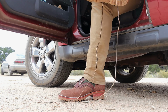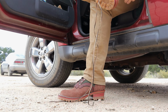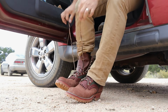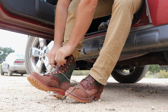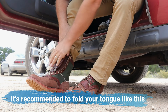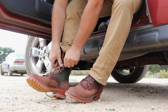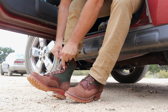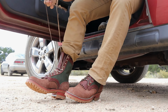A lot of guys always ask in the videos what pants I was wearing. A lot of guys who style these boots want to do a skinny jean or some kind of pant like that. But really, this is a work boot. So I got this boot knowing full well that I could wear Carhartts with them. I don't have my Carhartts on today, but that's a pant that I really think a guy could run with these. Or of course some jeans.